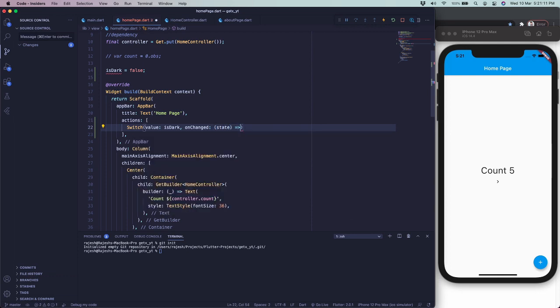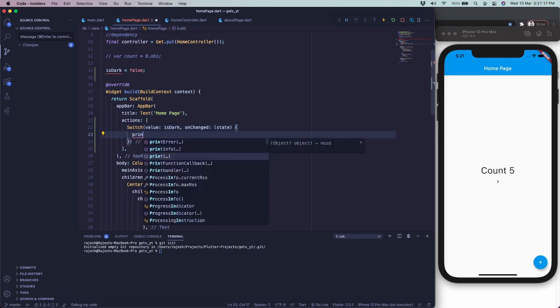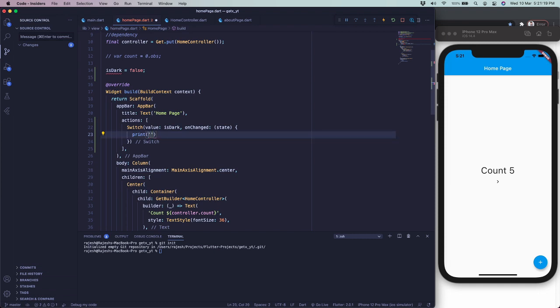Of course, whenever something is changed on the switch, you will get true or false because it's a boolean. So printing $state, let's see whether it's visible or not.